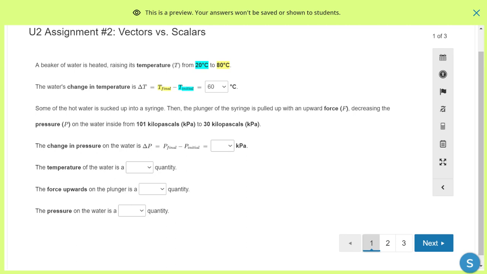and escape each other. Now, I can get a liquid to boil either by making the particles move fast enough to have enough energy to get away from each other, or I can lessen the pressure pushing them together so it's easier for them to float away from each other. They don't have to be moving as fast or have as much energy. So by lowering the pressure on the water, I can make it boil at a lower temperature.